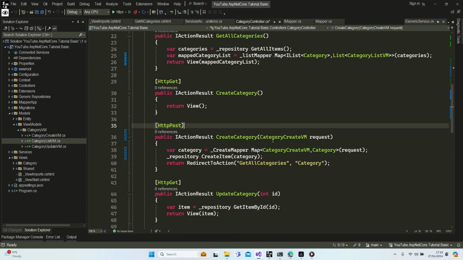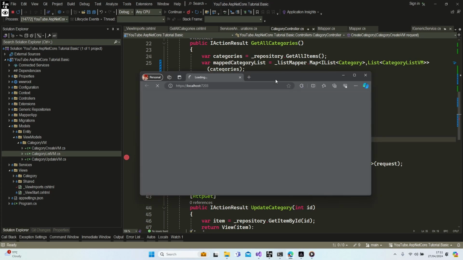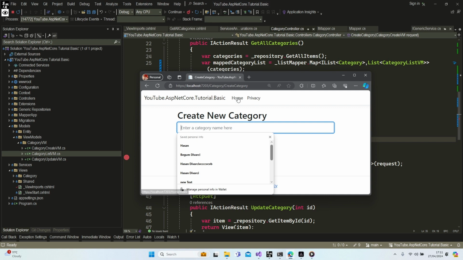All right, let's try this one as well and see if it's going to work or not. Well guys, I'm going to create a new category using the new mapping methods, but this time I'm not going to use the breakpoint effectively because we need to save some time.